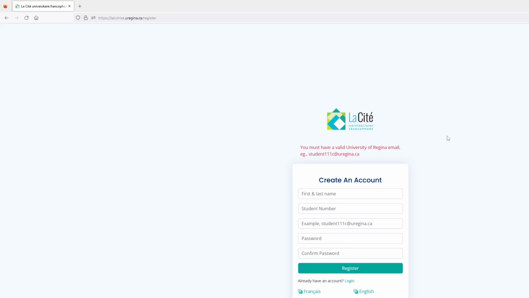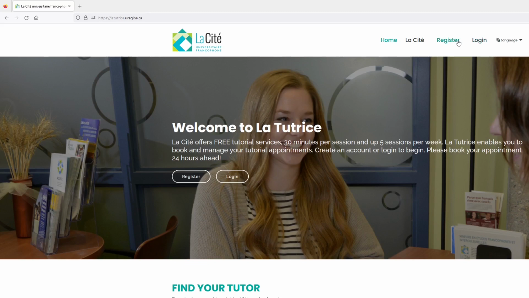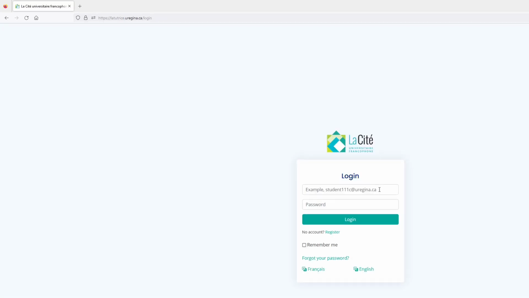After registration, the next time you come in, you can log in using that registration information. Your username is going to be your email address, and then you put your password, which you created during registration. If you forget your password, just click on this button, Forgot Password, and follow through with the process to reset your password.